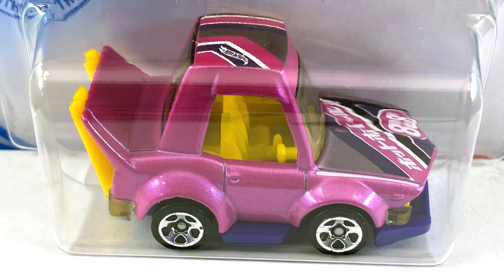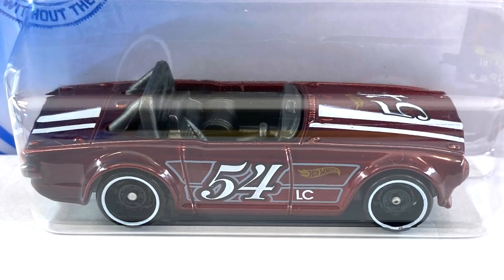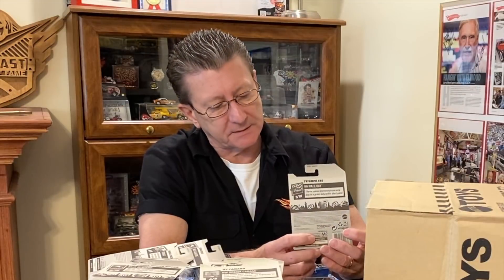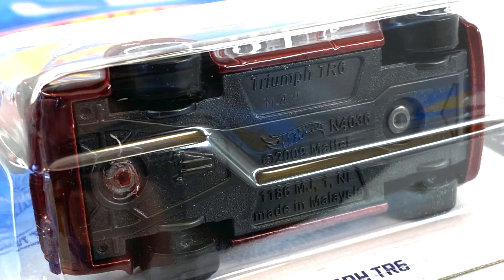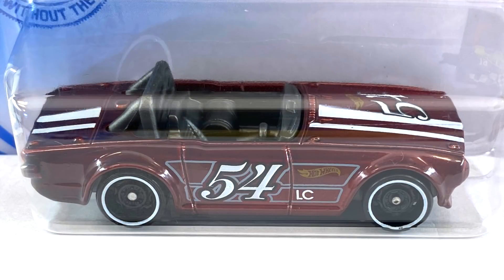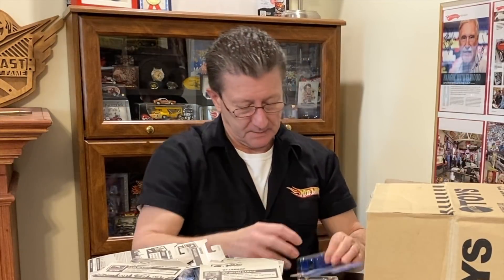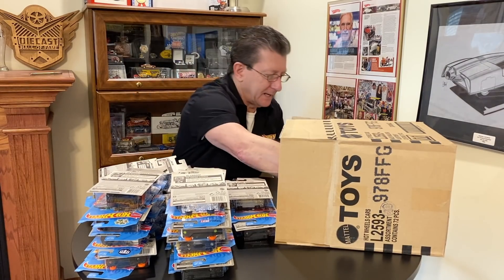We got the Manga Tuner — got that in cases before. We got the Triumph TR6 — in a very, very dark candy apple red, really dark. I showed you earlier the light and dark on these, so keep your eyes open. Tampos are white, gray, black, and gold all over this thing. Interior is a dark gray shiny plastic, base is the same dark charcoal gray, and the wheels are all small blacked-out steelies with a white ring on them. Really good-looking car — one of my all-time favorites. '91 GMC Cyclone — got that in cases before. Last three in the box!